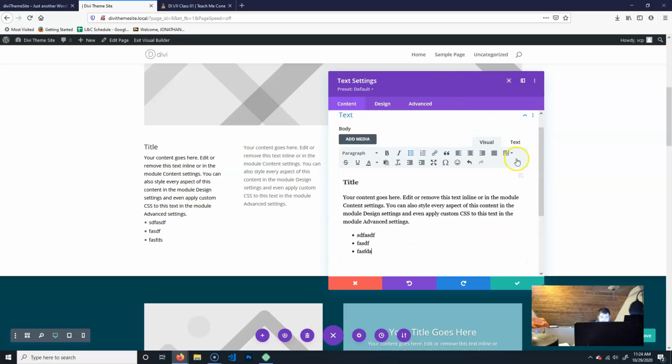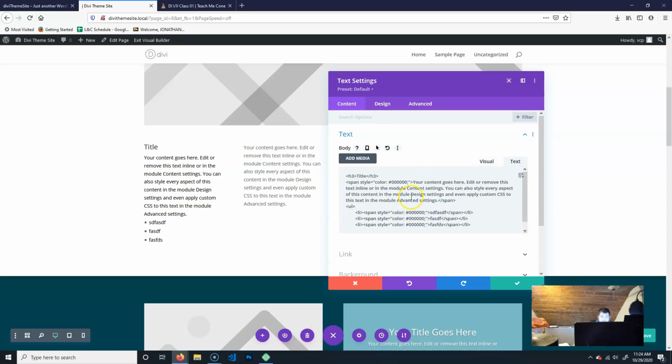Now, the other thing that's nice is if you go here, I can go to text, and that's the actual code. So if for some reason you're trying to put in the stuff and it's just not looking the way that you want, you know HTML, right? And you know CSS, so you can manually write your own HTML and CSS in here. And you can see they're even doing it here. This is why I teach you guys how to do the inline stuff. Because inline when you're hard coding is not very useful, but inline CSS is actually very useful when you're doing web stuff, or WordPress stuff, because it's kind of your only way of micromanaging if you need to, like, on this particular one, make it a certain way. Okay.